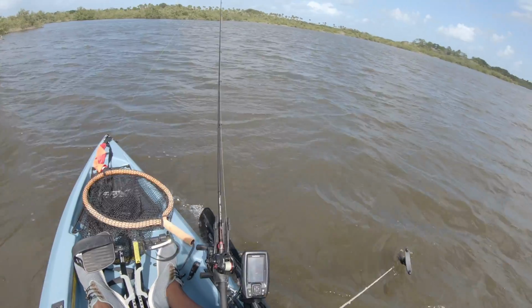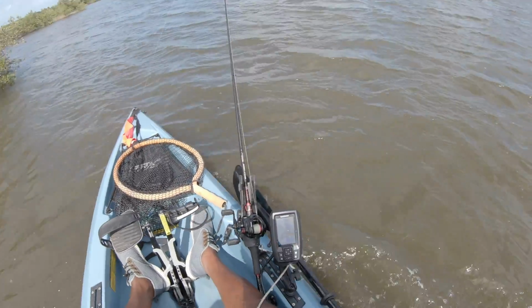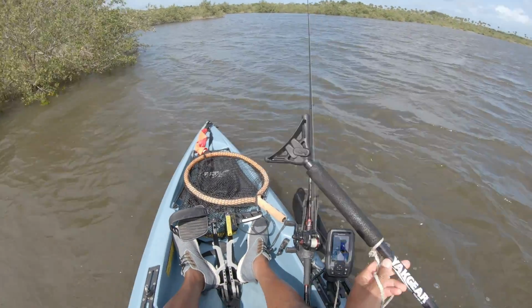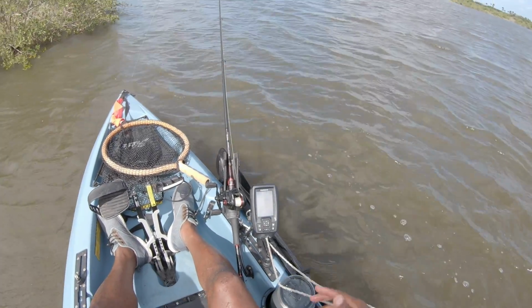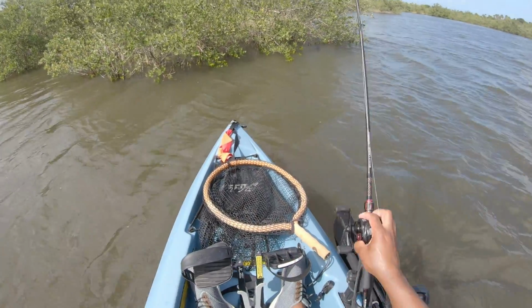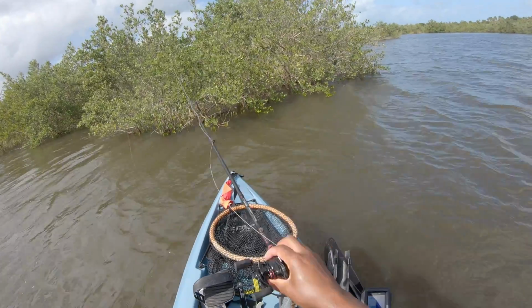And that's the second fish I've caught, and I think I've been out not quite an hour yet. All of those things will factor into why I let that go. Now, let's go catch another. Let's catch one we're going to keep.